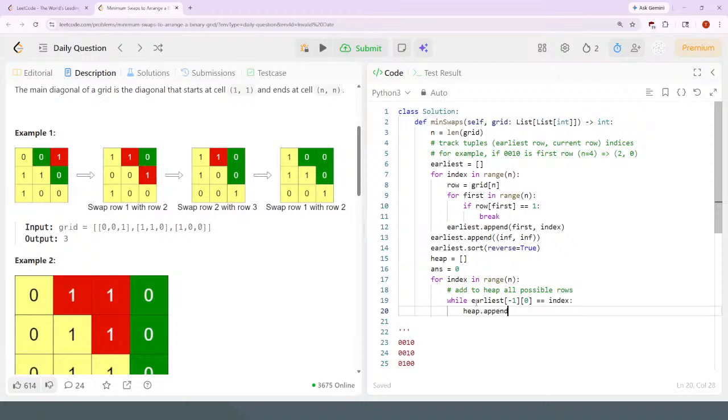Heap push onto the heap just the value of the earliest, the last element of the earliest array, the current row it is in, and then earliest pop. Okay.